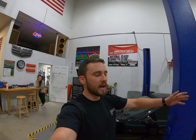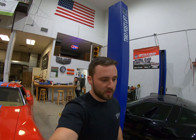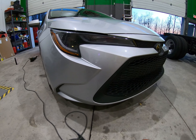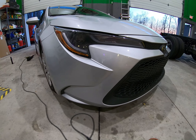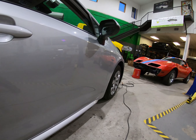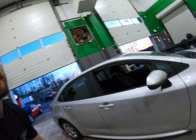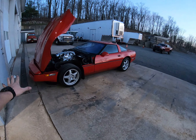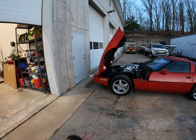Done for the day at 7:30. Still going to drop off the car we detailed — I'm going to run it home for the customer, he lives right down the street. You can barely even tell what I filled. Up close you can, but for the most part you can't. That swipe down the side — gone. I got most of it out. I'm going to pull the C5 inside tonight. And I'm pulling in another car I'm going to do a full video on — it's a really cool, special car.